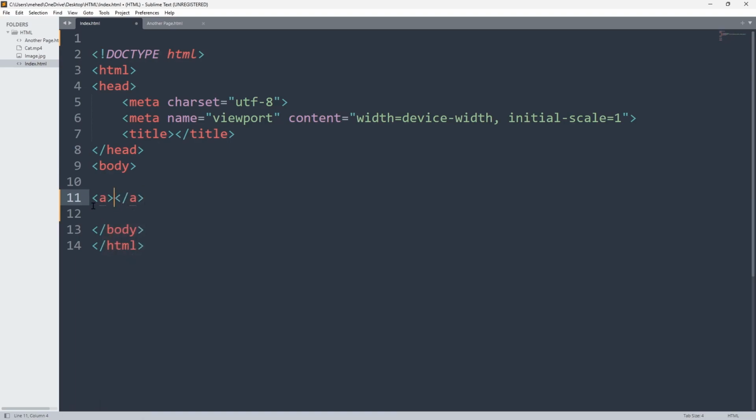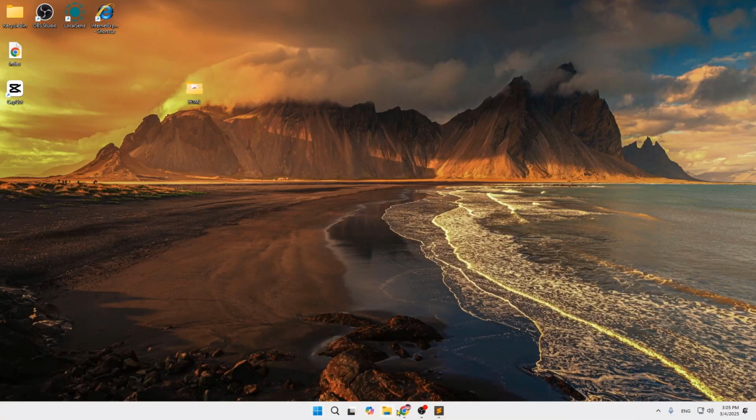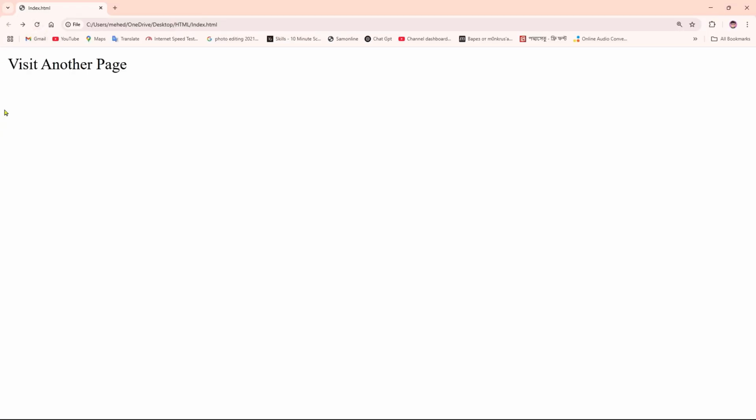In between this opening and closing tag, we can simply type "visit another page" over here, and save it. Now if we go to our HTML file, you can see it is showing "visit another page".